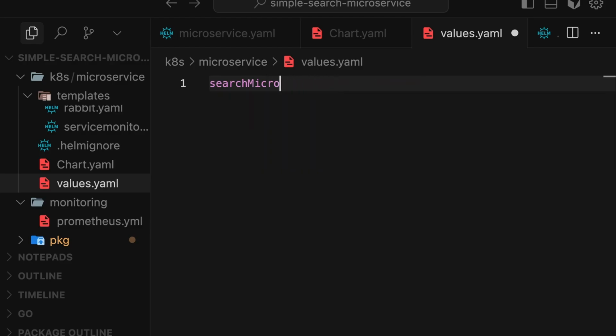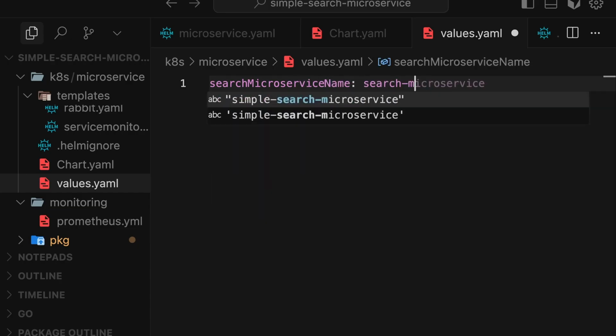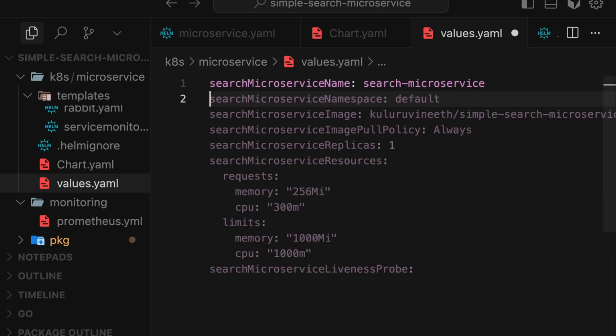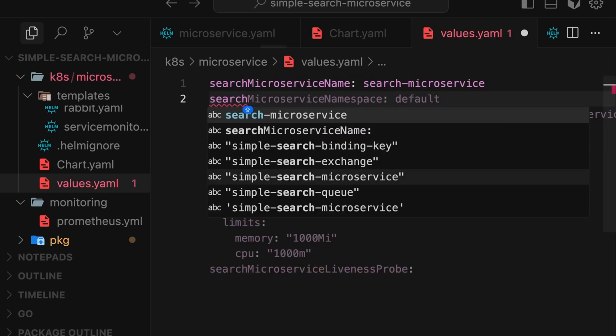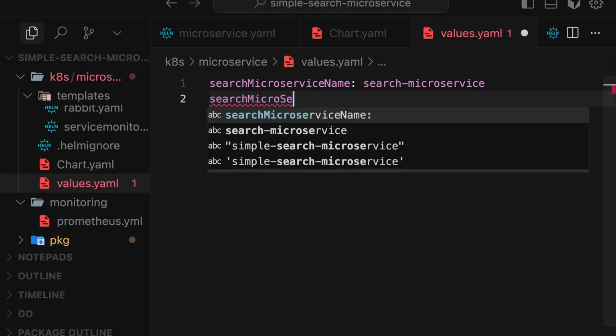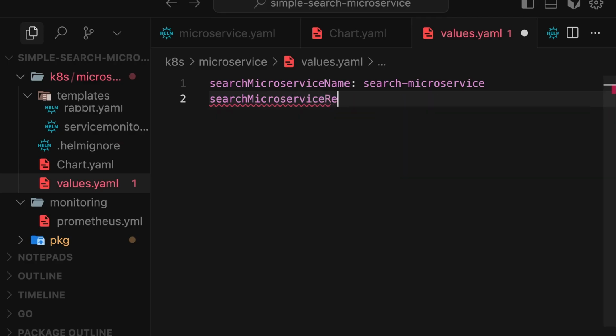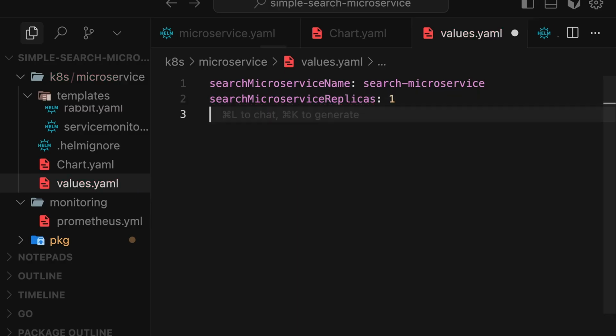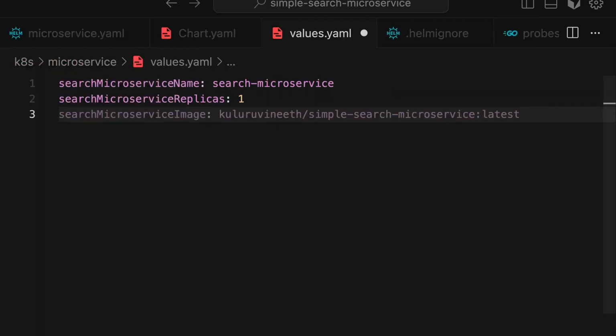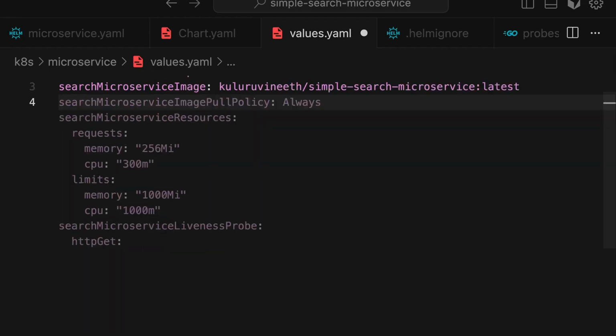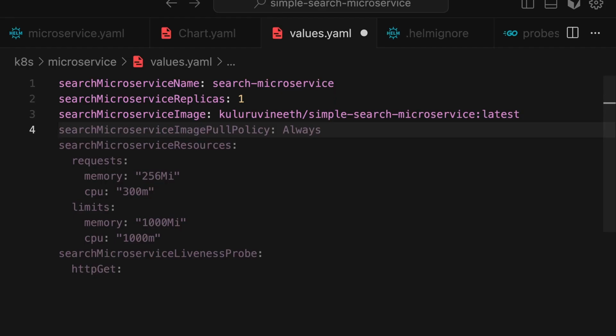Maybe just keep this one small, service name, and specify here something like search microservice, and replicas, how many we want. Here I'm just keeping it as one since we are in development. And the image name, the microservice image that we have, and then specify initial delay seconds.